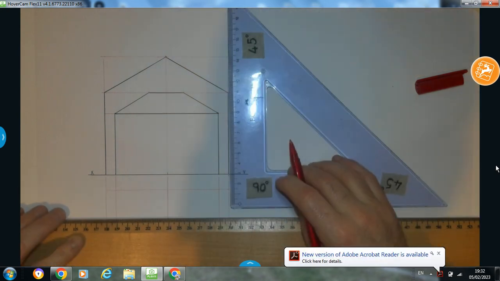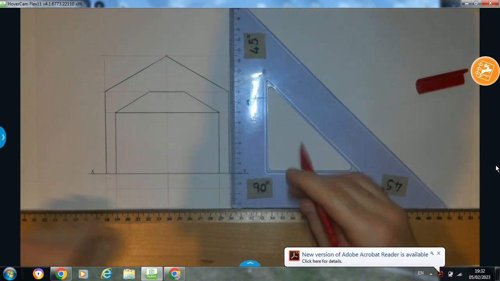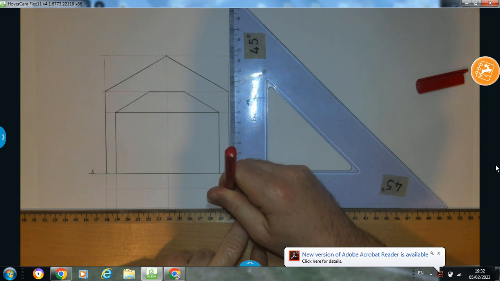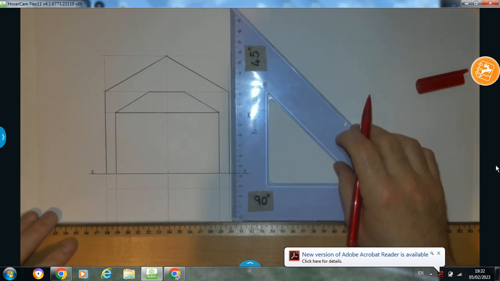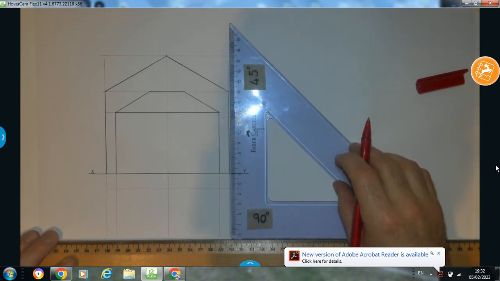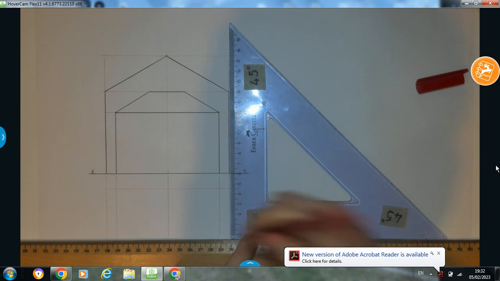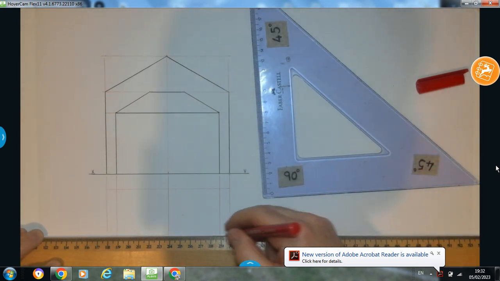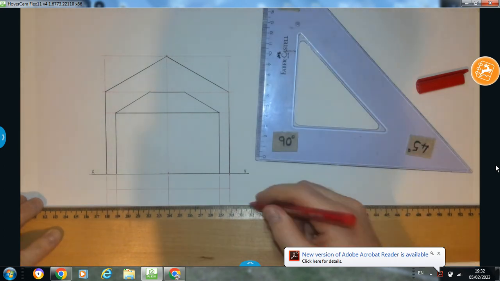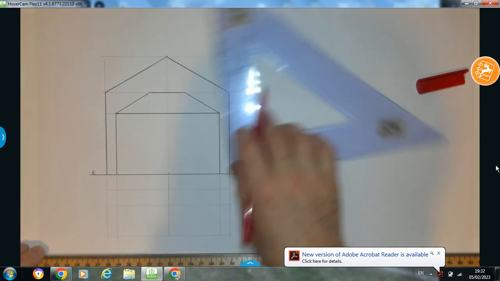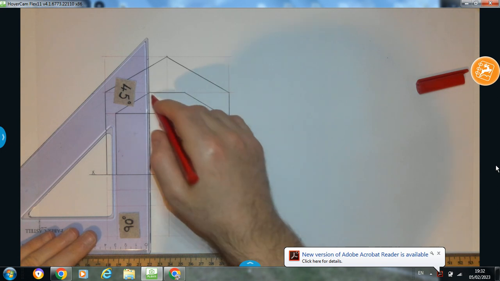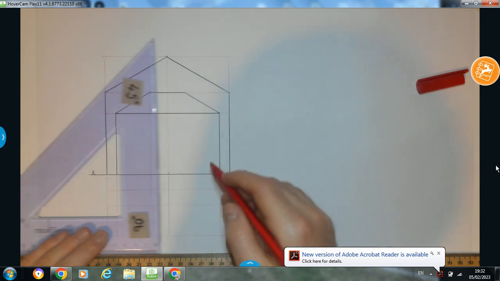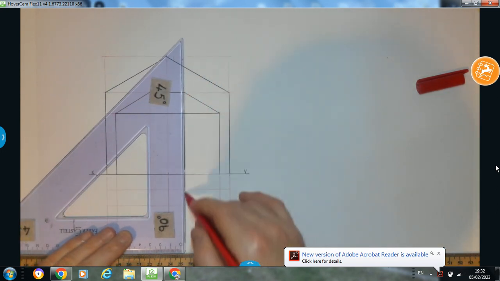And then I'm also going to start putting in those measurements. So the first measurement for my first step was 15 from this line. And after that measurement then it was another 30. Altogether adding up to 45. And from those two measurements, I think I have one other line to bring down. Yeah, this one here, and this one here.